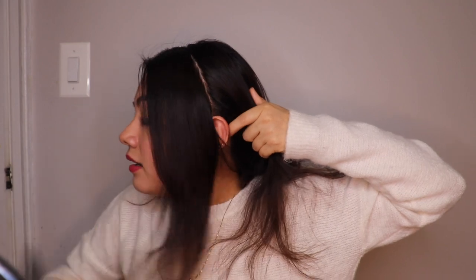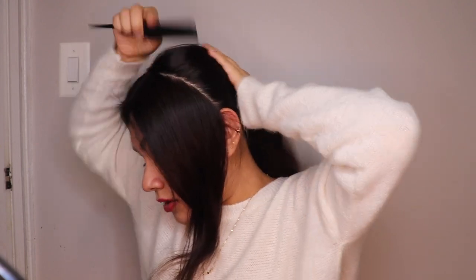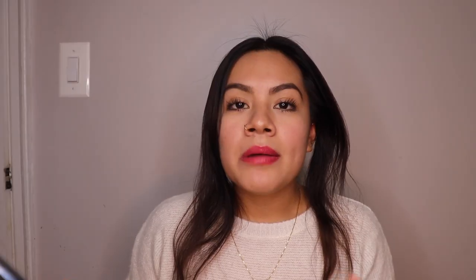This is going to be the last hairstyle for today. It's positioned a little more towards the beginning of your ears. You do the same thing on the other side. I always hated this hairstyle because my mom would do it super tight and it would make my head hurt. Also, it made my big forehead look massive. My mom did three different styles for this hairstyle, so I'm going to show all three — one on each side and one in the middle.